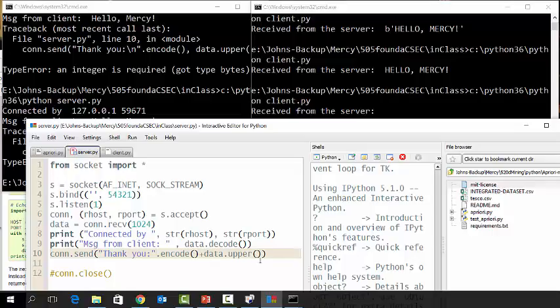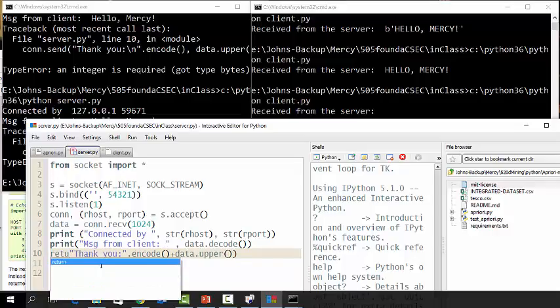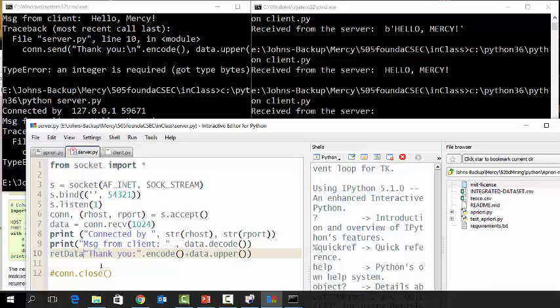Okay. The other way that we could do is with data, and we construct the data.